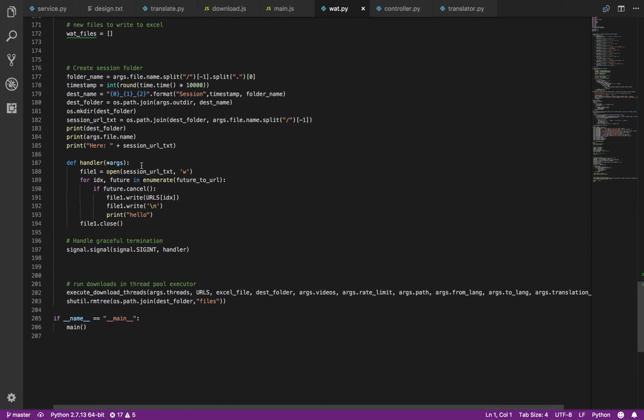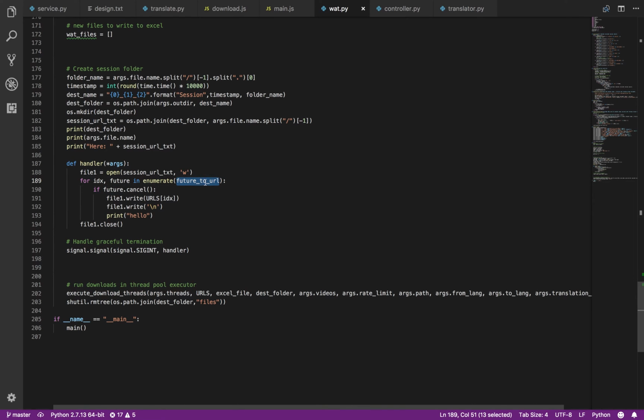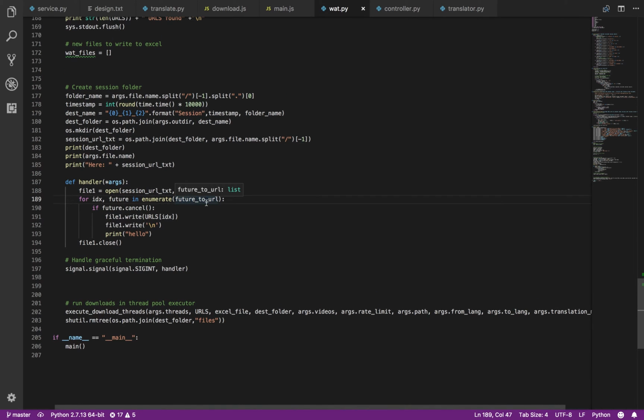So that handler will iterate through all the URLs that were sent, and those URLs are multi-threaded, and try to cancel whichever one. So these are ones that are on the queue and waiting to be sent as a job. And this function will return a Boolean, true or false, if it was able to cancel it.